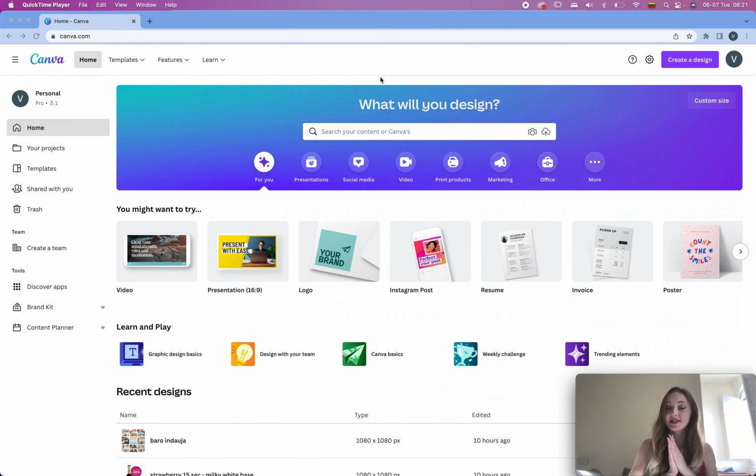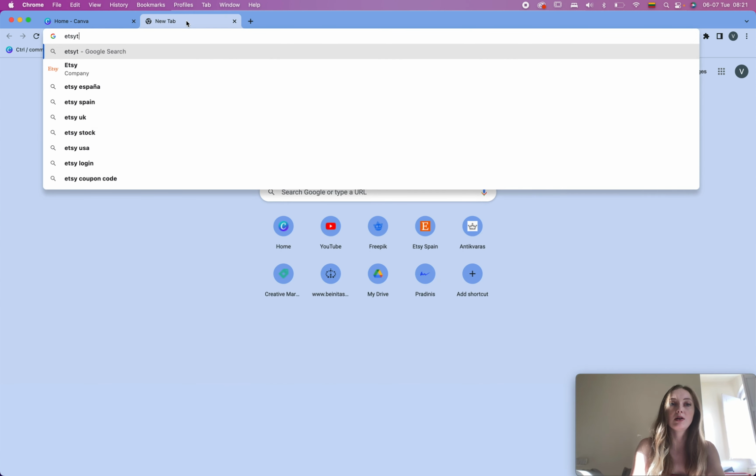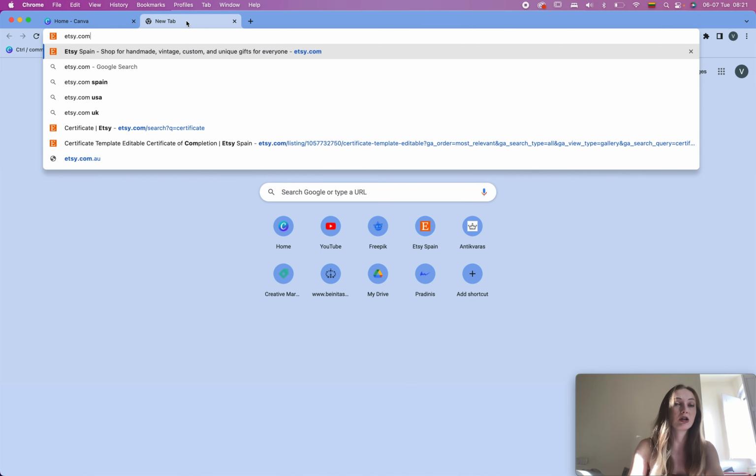And let's create a digital planner together. So this is a digital planner that you would probably sell on Etsy. I'm gonna mainly use Canva, so it's gonna be super easy, no Photoshop, also no paid elements and things like that. So first step, we need to do our research because obviously, we want to create something that people are gonna buy.